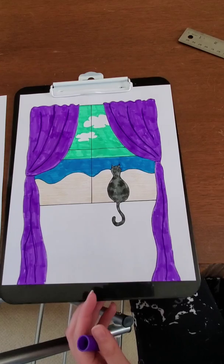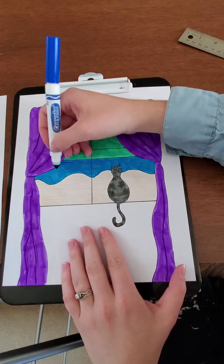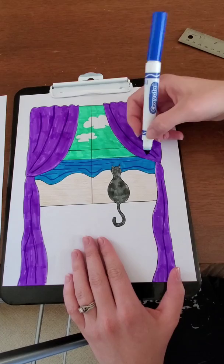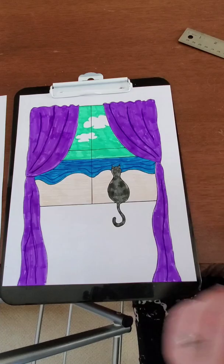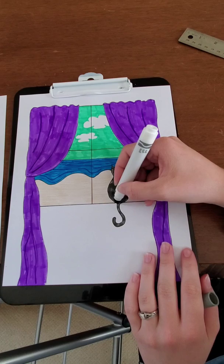You can go back in and add more details in your ocean. Maybe I want to make some lines in my ocean like this, like horizontal lines, and then squiggly when they get to the beach. These are like the lines in the water that you see. Maybe something like that. Maybe you want to do another outline on your cat. You can just keep playing with it. Make another one if you want. Totally up to you.